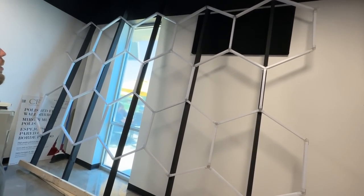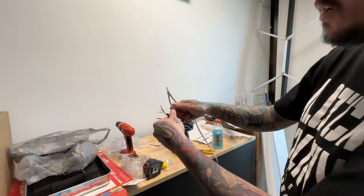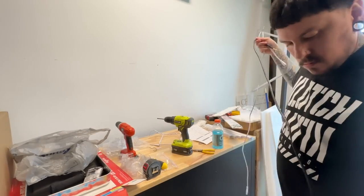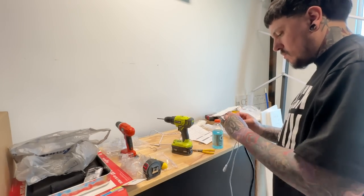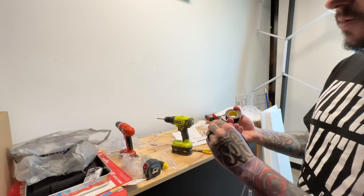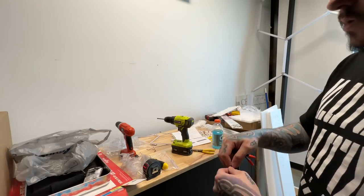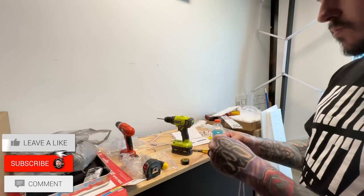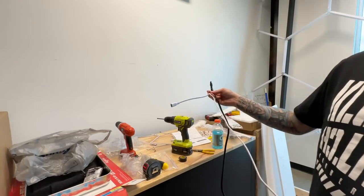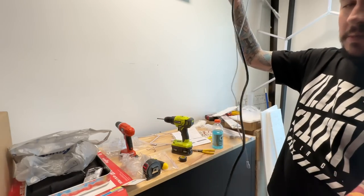So basically this is a workshop cord — it comes with open ends. These wires came with the lights. They will just plug into the light and I basically just connect these two, then run this cord all the way down to the outlet and plug it in. Just for a little extra safety I'm gonna tape this with electrical tape to hold it together, make sure it can't go anywhere, and then we will plug it in and test it out. This one is going to stretch to the device we just did, this one is going to go to the rectangle when I plug it in, and then it'll drop down the wall to an outlet.